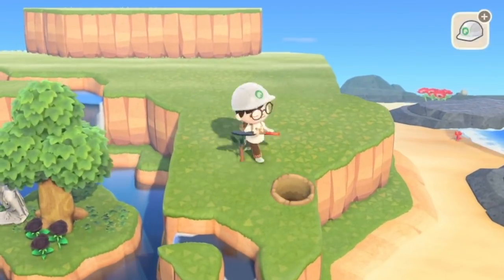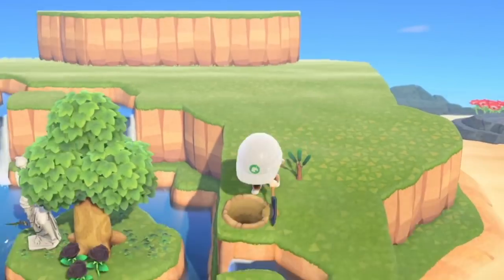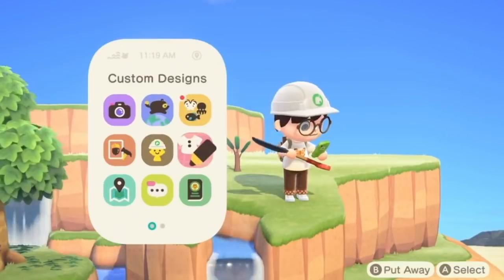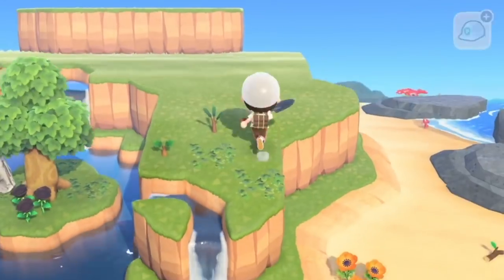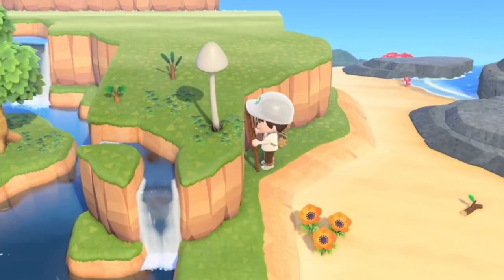I don't really have any specific ideas for the area on top of these cliffs, so I'm really just filling in this space with a lot of vegetation, so it looks lush in the background. There's not really any particular theme to this area.